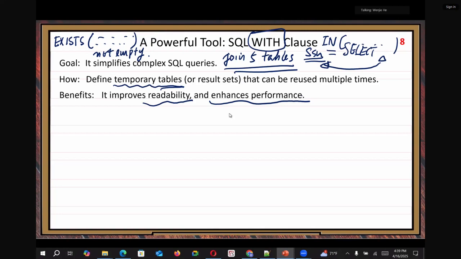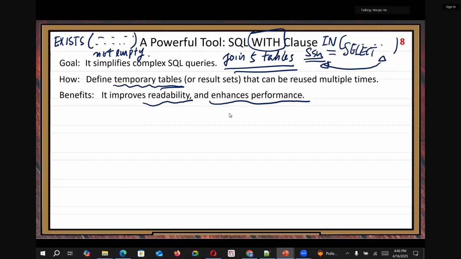Because if you do not use this WITH clause, you need to write a huge query statement. Then the structure could be very messy. Especially sometimes the same inner query you need to copy multiple times, because that set of data you need to use multiple times.